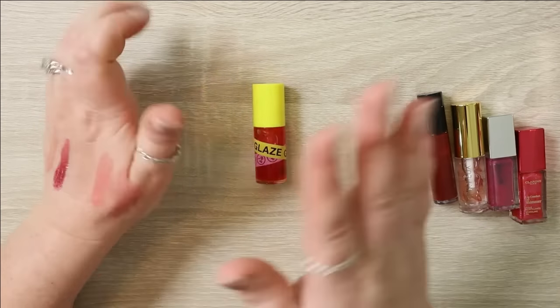I found a bunch of the ones I was talking about. So this one is the Birthday Cake lip butter that I do not enjoy. It's almost like frosty on the lips too, and it's this super goopy formula. And it's sticky on your lips. It's just not flattering. It leaves that weird goopy feeling that nobody likes on their lips. So this one I'm going to pass along.